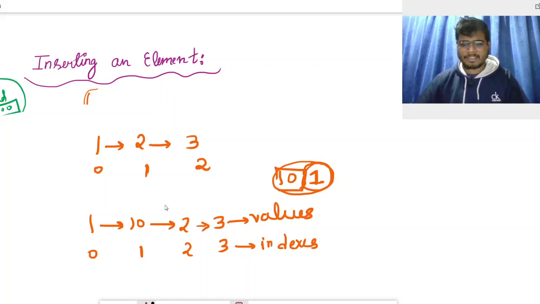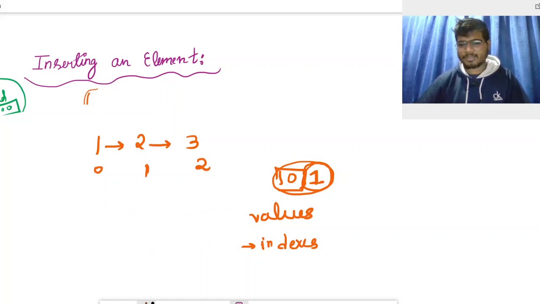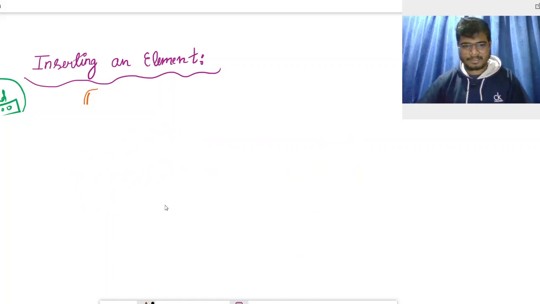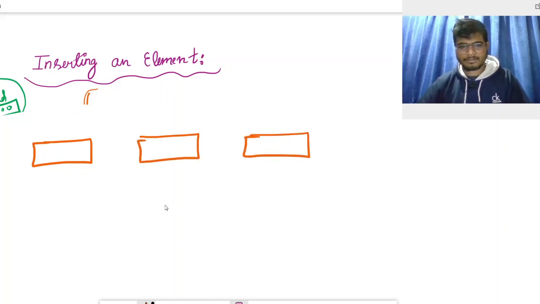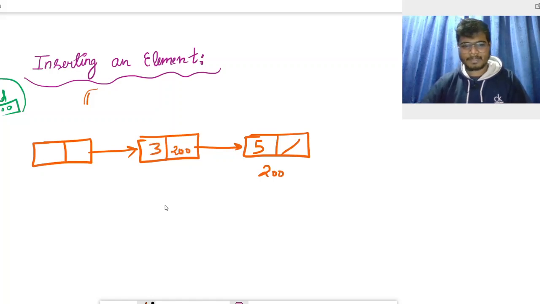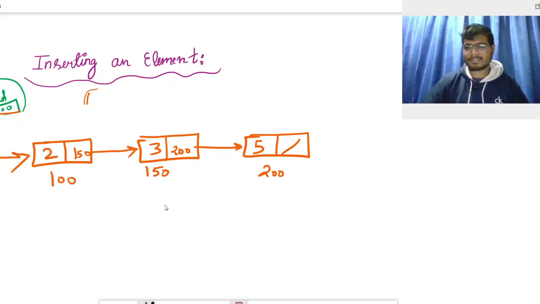Obviously it's very simple. So let me write it in the address form so that you understand it properly. Right, let's make it very fast. Let's make this linked list. Assuming this is 5, the address is null, and this address is 200. Let's assume that 200 is being pointed to by this. This is 3, this is 2, and this address is 150, this is 100, and head is 100, and it's pointing to this linked list. Okay, these are linked lists, and I want to add a number here.